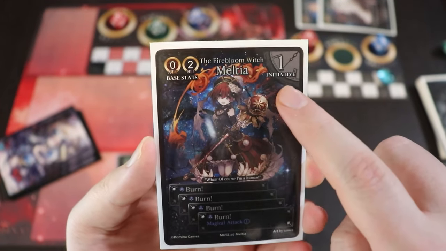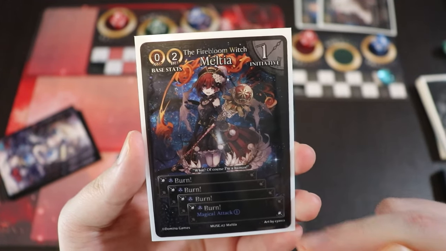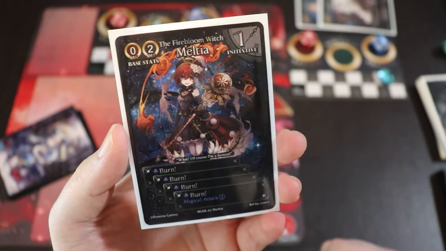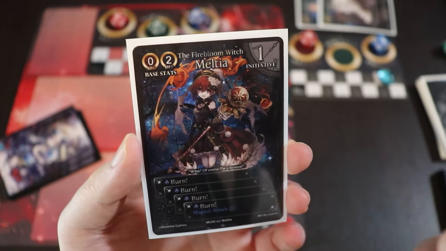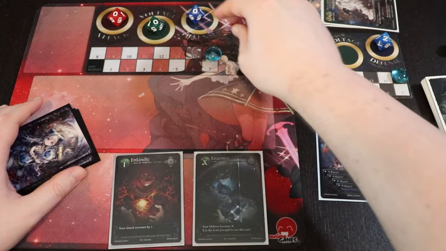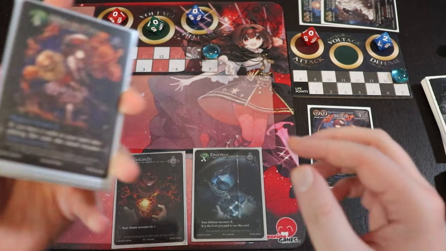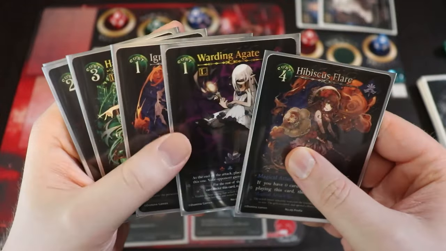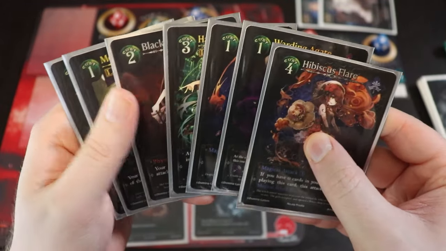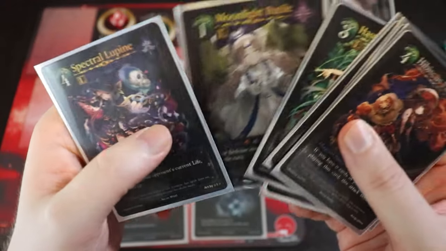She's kind of brutal. So she acts every single turn, and she goes, burn, burn, burn, burn. So she hits you 4 times with magical damage. She has 0 attack and 2 defense. So we're going to set her defense to 2. Basically, she just hits you for 4 damage every single turn. Actually, the Warding Agate's going to be really good against her. But this Moonlight Rutile is pointless.